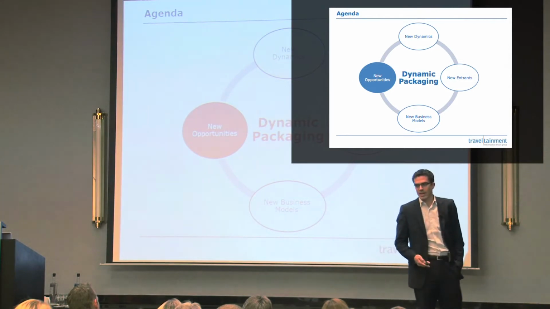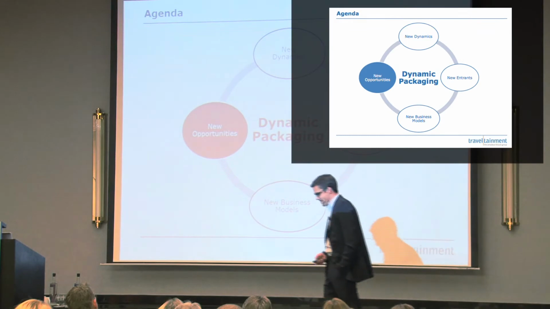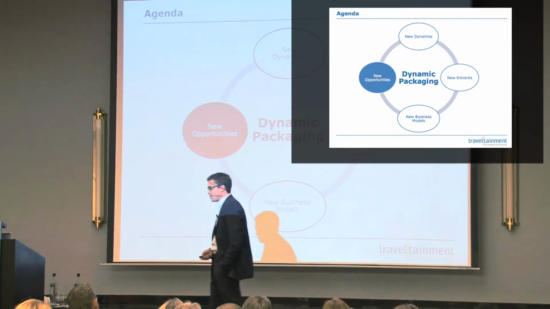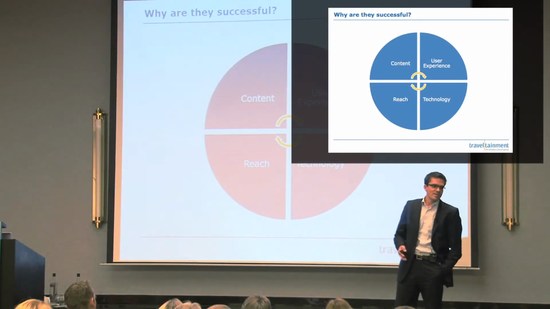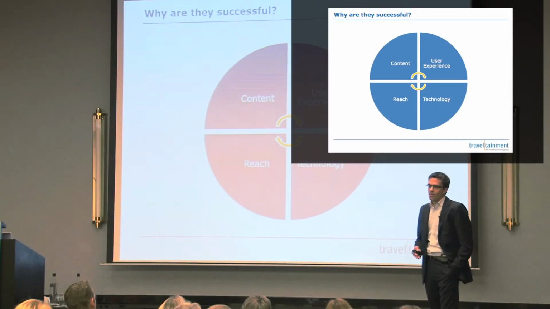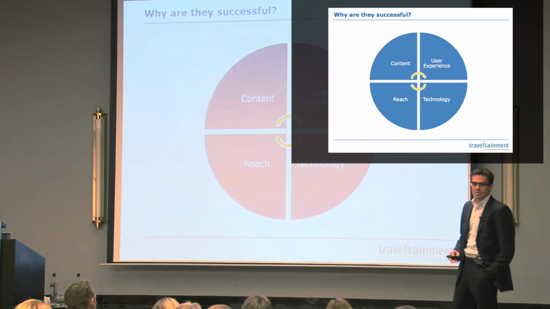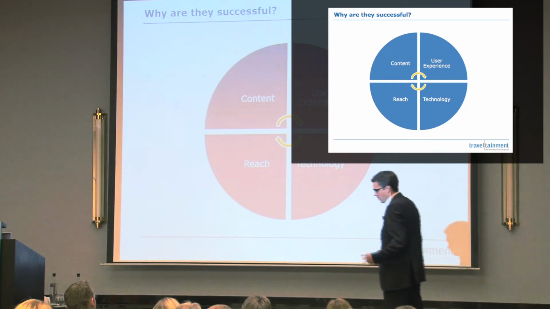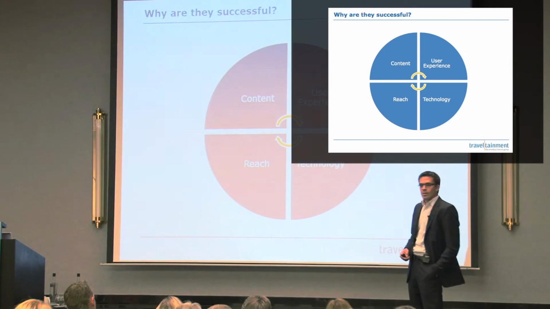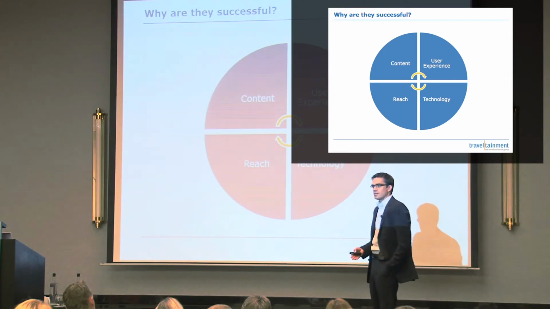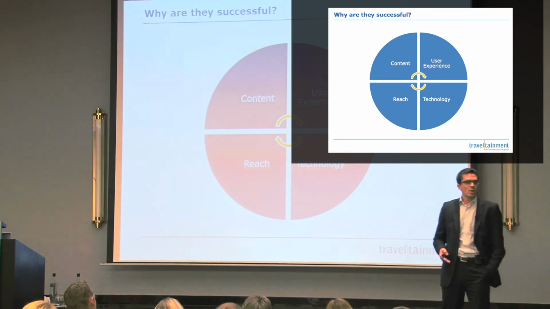Let me discuss a bit to close the session what I feel it takes to be successful in dynamic packaging. In my opinion, I've listed 3 key success factors that you should be good at. User experience: like any successful website, the end consumer must feel at ease and comfortable navigating through the sites, loading times, all of those elements. Content is obviously a key question. What is my content? Is it to be exclusive? Is it to be price aggressive? What segments do I want to serve?